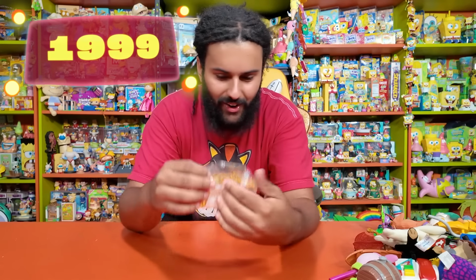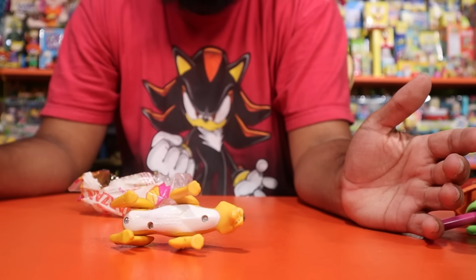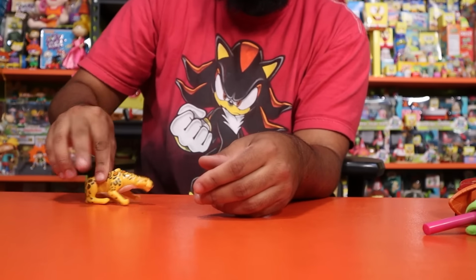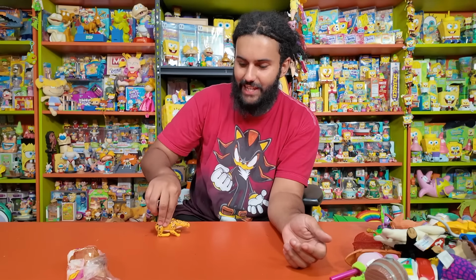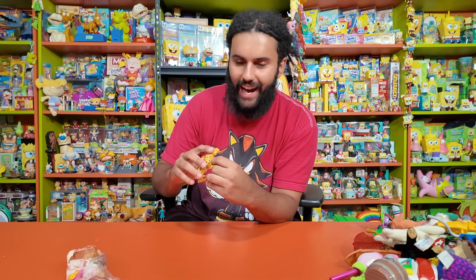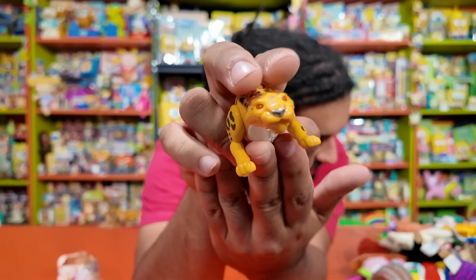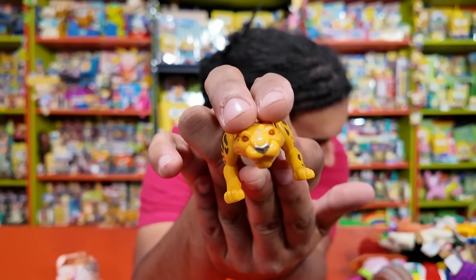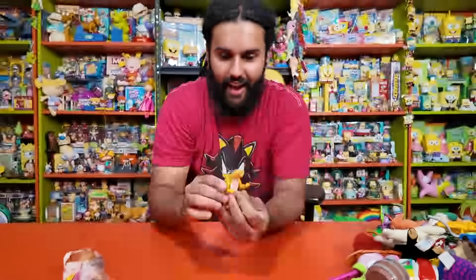This is Tarzan. I remember having this one as a kid. I feel like I remember it jumping. So this is the Jaguar from Tarzan, and yes, it's timed and it does a leap. Very fun that you can let it sit there, but she doesn't get enough range to really do any kind of lethal pounce. They were really into this put-your-fingers-over-the-eyes kind of effect at this time. So you can see her eyes are the same as the dude there. They light up, they don't light up. They were really going for that at this point. I don't think anybody remembered this aspect of this.